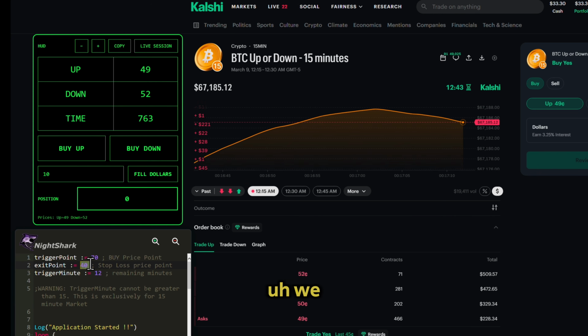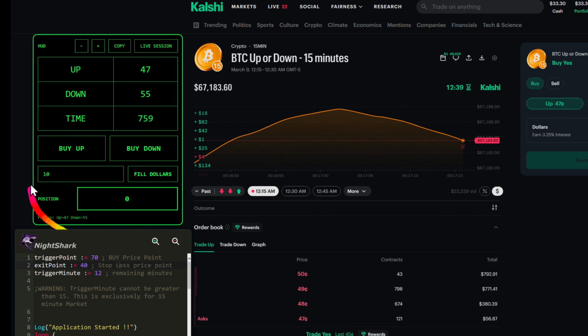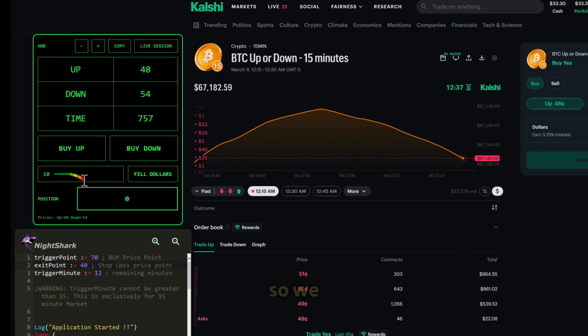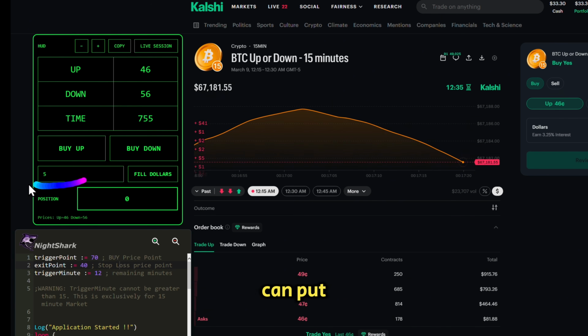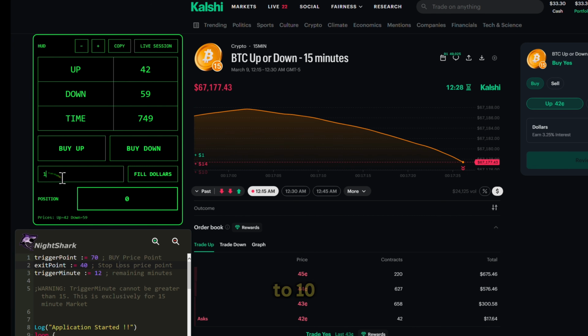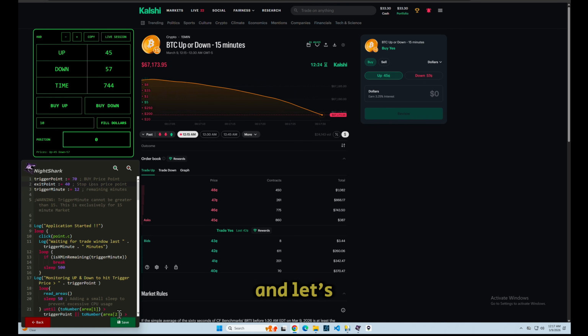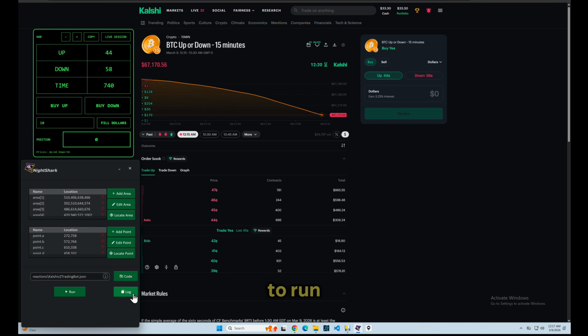For now, we can also adjust the amount in this section. We can put 5, or whatever you're comfortable with. I'm going to put 10 for this, and let's save it, and we're ready to run.